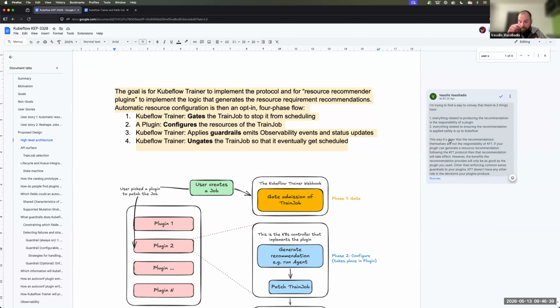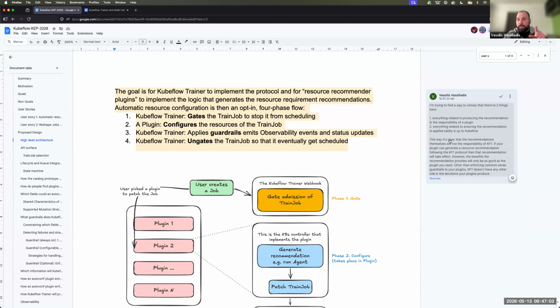Look at this specific cluster that you're about to run on. Look at all the connected multi-queue clusters that are associated with this specific cluster queue. Look at those states and then decide the best appropriate resource requirements for the job you're about to submit or the job you just submitted. This is a plugin someone could implement.